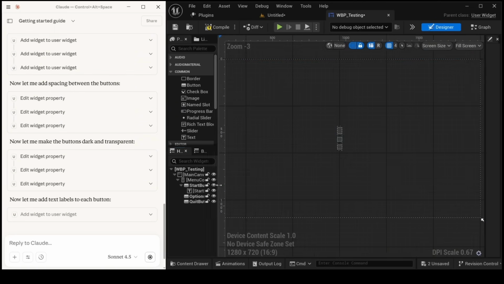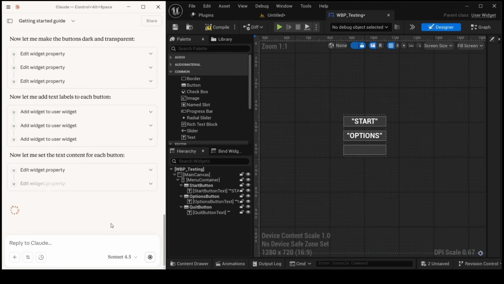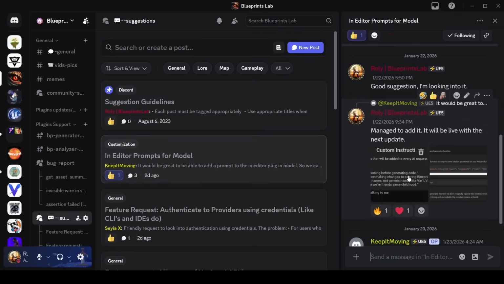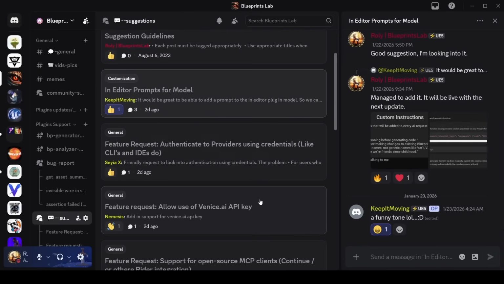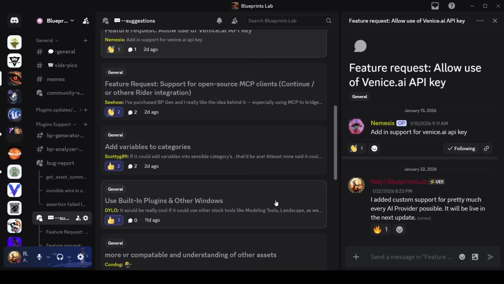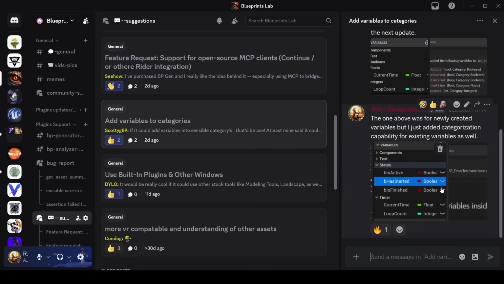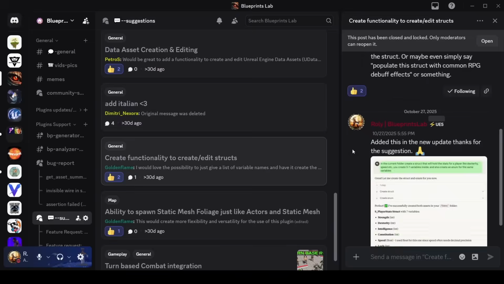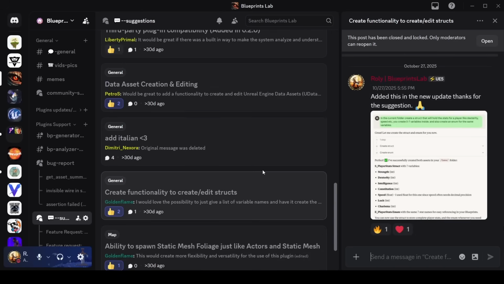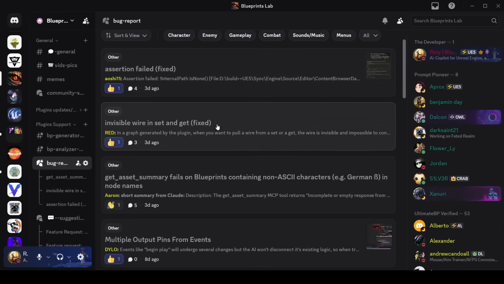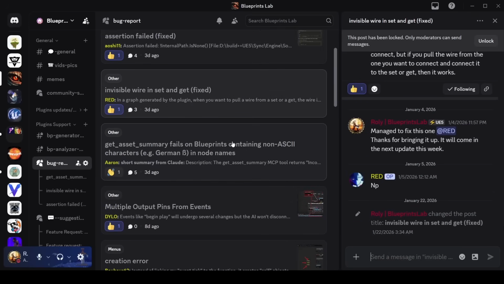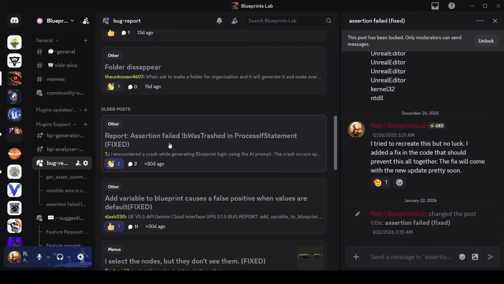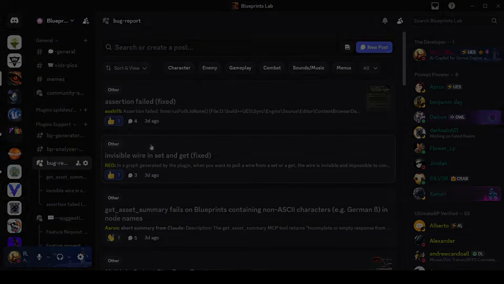The response from the community has been amazing so far. Hundreds of developers are already using the plugin within their projects. Users leave suggestions over on Discord, and I end up adding their suggestions into the plugin pretty much all the time. Users are also filling in bug reports, which is normal for a plugin in beta version, and similar to the suggestions, I go and squash almost every bug reported. I'm very thankful for the community I've built. This plugin is built by a solo dev for developers.